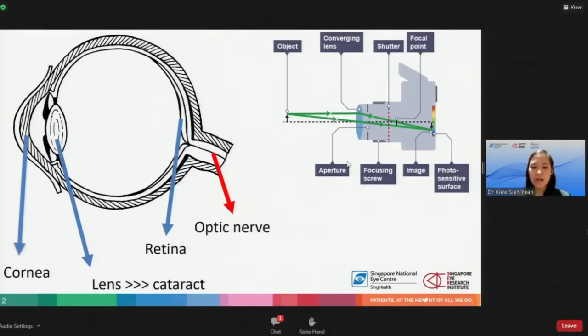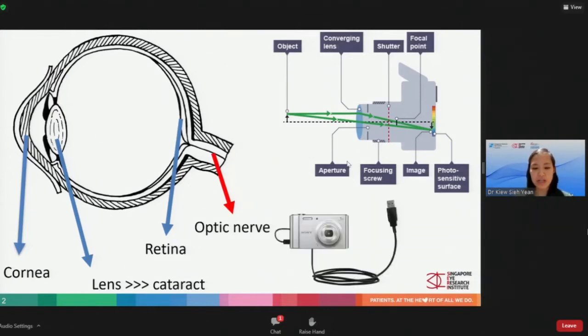The retina is part of the eye similar to the film in a camera or a sensor array. It converts the light that we see into signals that can be processed by our brains. The optic nerve is like an output cable. It carries all of this information to the brain, and this is the part that is damaged in glaucoma. For someone to have good vision, all components of this system must be working well.